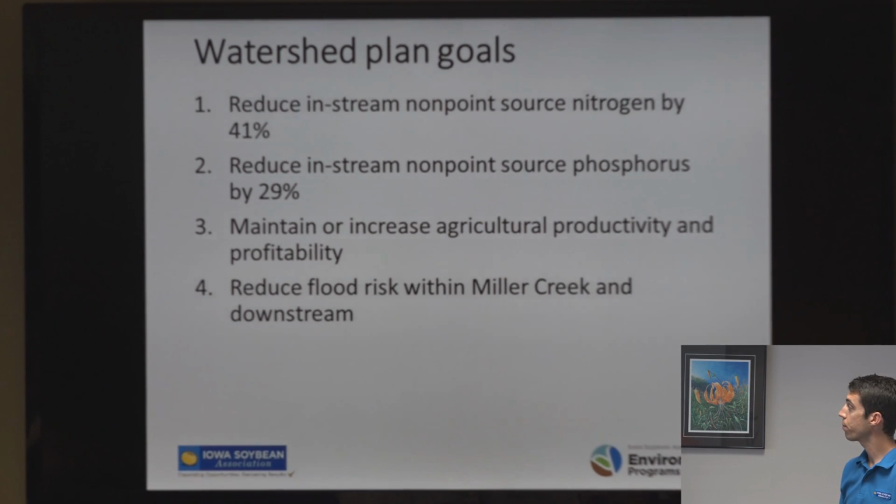the watershed goals. Remember that first land use map that I showed, showing that this is a heavily productive and agricultural working landscape. We want to maintain and increase the agricultural productivity within the watershed, and also reduce flood risk, both within Miller Creek and also downstream. We want to think about being good neighbors with folks in Cedar Rapids and further downstream. So thinking of not just the Miller Creek Huck-12 watershed, but maybe that whole Cedar River Basin.